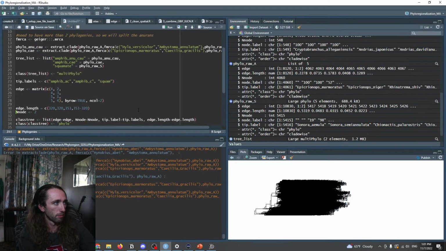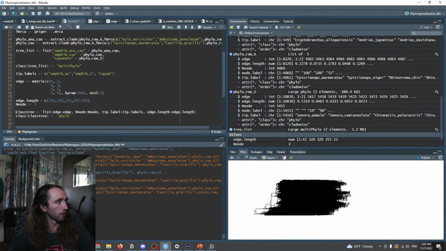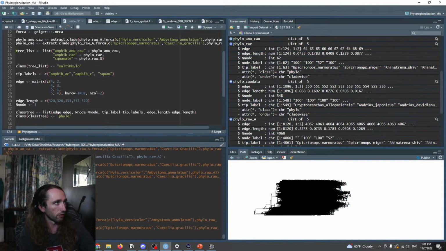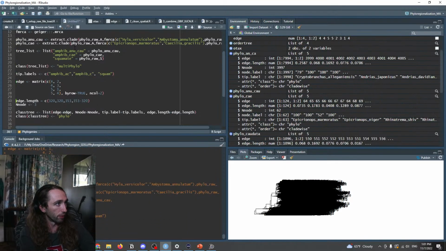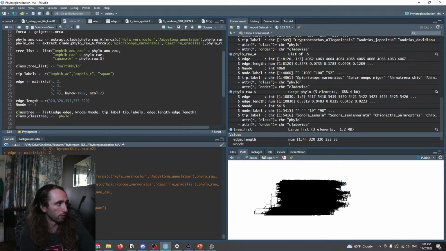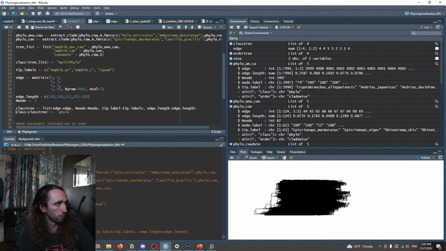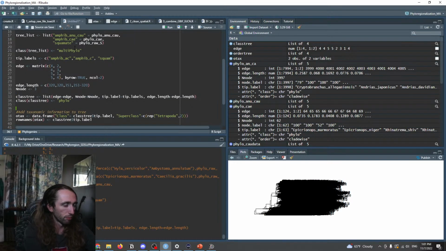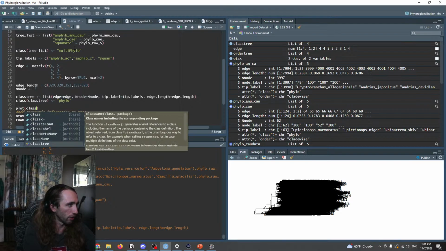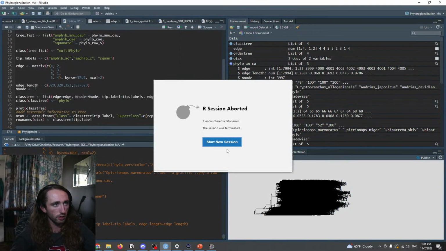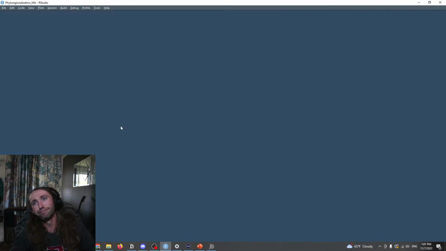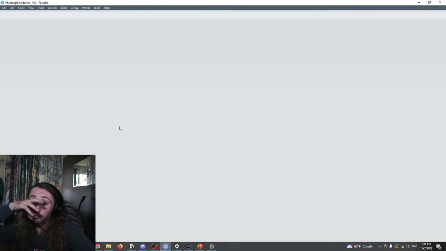Okay, perfect. Number of nodes, we're gonna call this 3. Oh my god, do I already have it set up right? Okay, so boom, boom, boom, boom, boom. Can I just plot class tree really quick? No! I flew too close to the sun. It's actually because I plotted that giant phylogeny and messed it up.